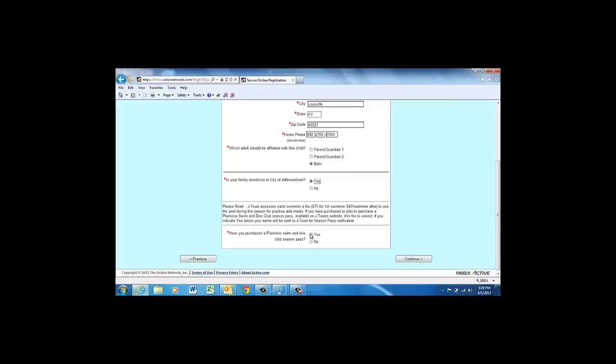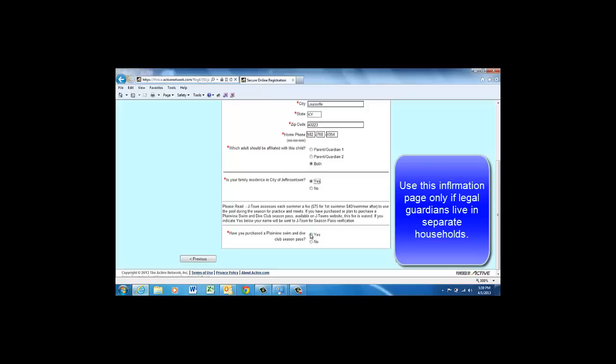And then here's the tricky part. The Plainview Pool has an opportunity for you to join the Plainview Pool and be a full-fledged member for the entire summer. And they have added some benefits like being open on Mondays and being open later on certain days. And they're also going to have some concerts and movies on Saturdays during the year. So it is a great idea to join the club.